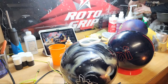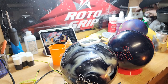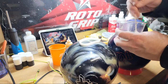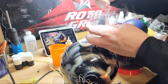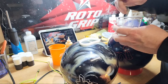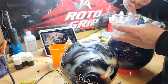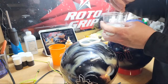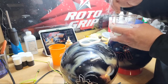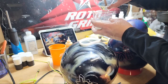All right. And then what I'm going to do now is probably pour a little bit of that mixture in here now that I've got more material to work with. The problem with adding yellow is it's going to make it kind of a bright yellow. I'll probably show you what I mean as soon as I'm done pouring this, because I am going to have some left over in this cup, so I can show you what I'm talking about. So what I'm going to do, pour a little of this mixture.